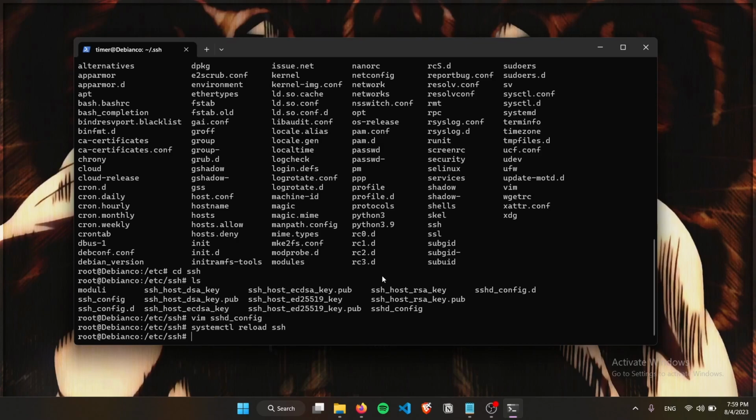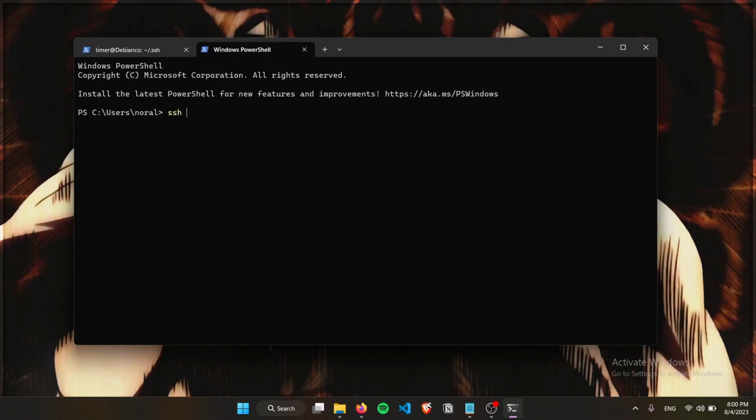So now I can't log in to the root user from the internet. I need to access the user that we created, and after that switch to the root user. So let us try SSH root at our server IP. If I SSH to it, yeah, permission denied.